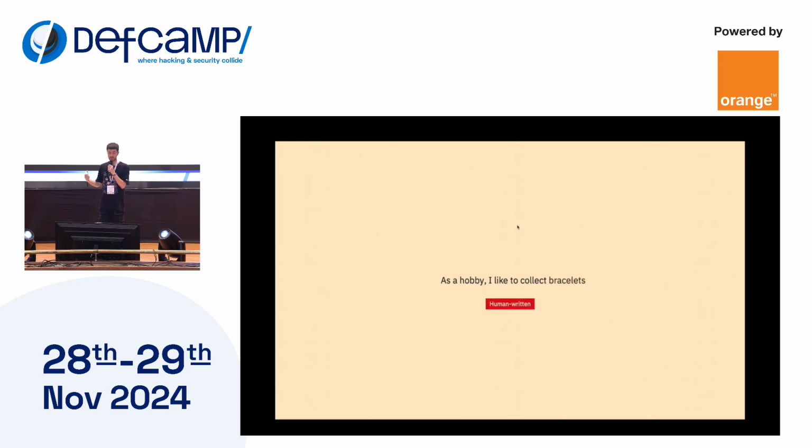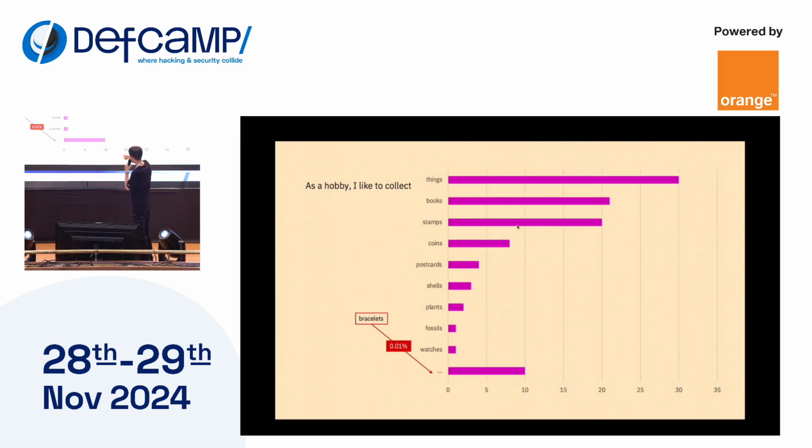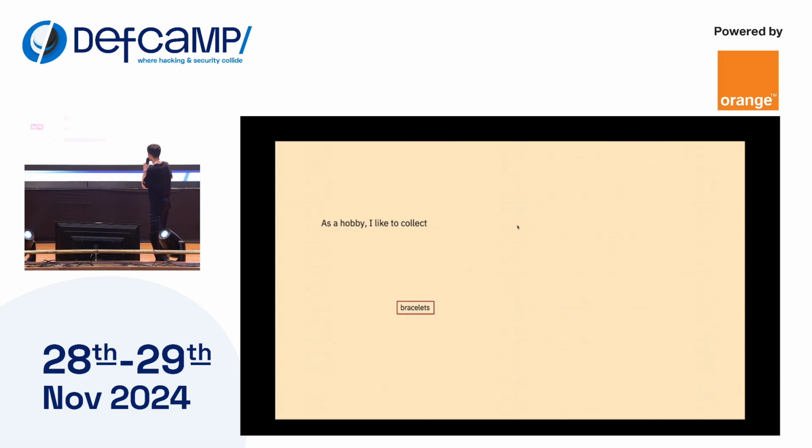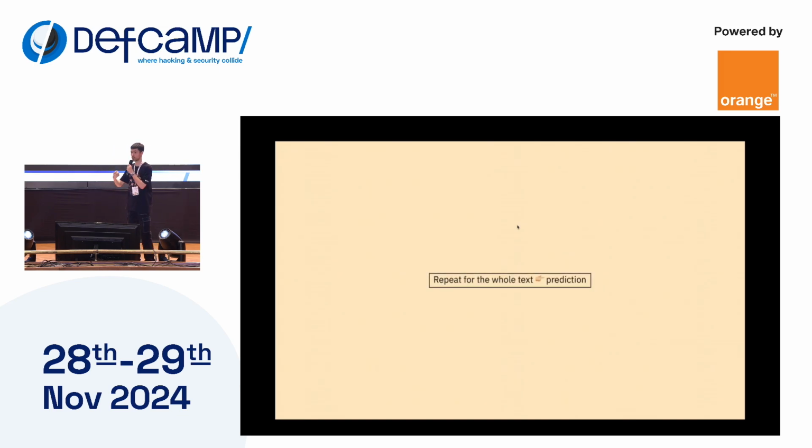Now, if, for example, I write something that comes to my mind, like bracelets, and we go back to the probability distribution, where is bracelets? Well, maybe it's down here, 0.01%, so very unlikely, right? So books had high probability, bracelets had a low probability. That means that perplexity, it's just another way of calling this thing, will be a guide for us to tell whether something has been AI generated or human. Very simple. Of course, this is a little bit more complicated in reality, but the general idea is just this thing about perplexity. Now we repeat this for the whole text and we get a prediction.